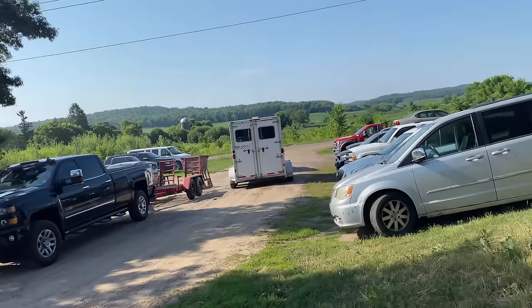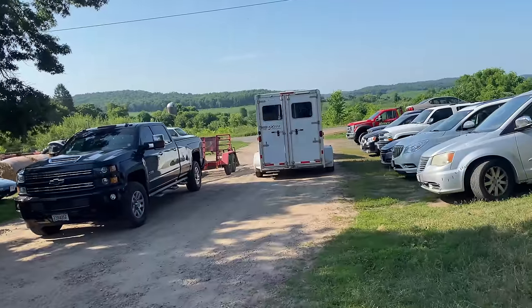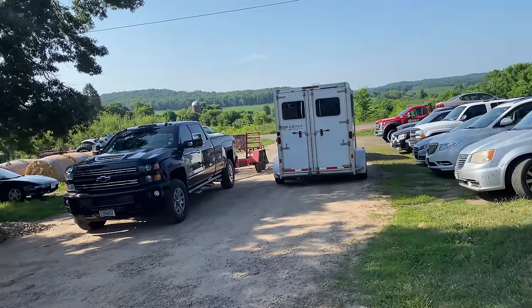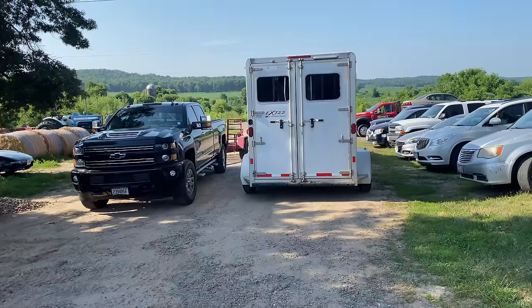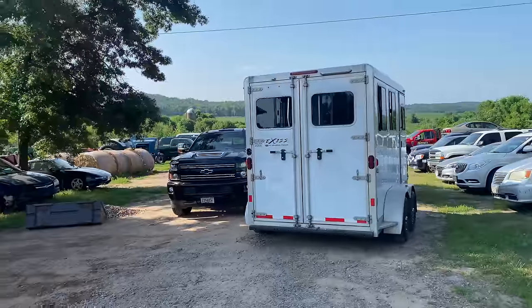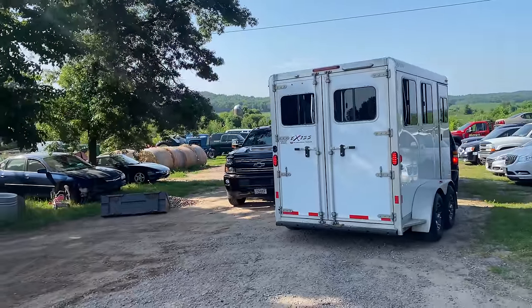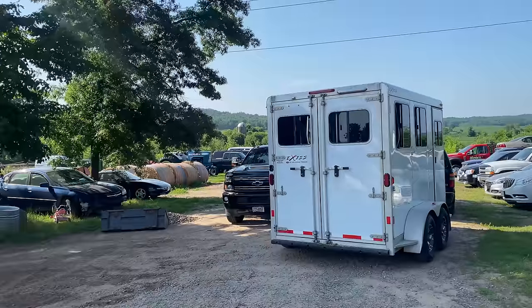Nate is backing the trailer up over here to put the tin from his tractor that is going to go to get sandblasted before he paints it. The guy is in Kadat, and it just so happens we have to go pick up a horse in Kadat, so we're going to load it up here in the trailer, drop the tin off, and then pick up a medium pony, we are told.